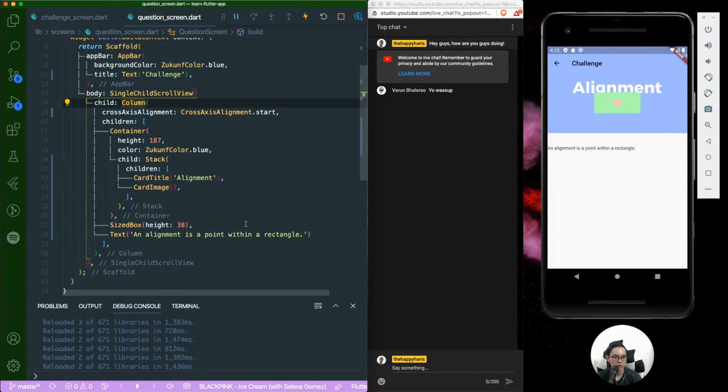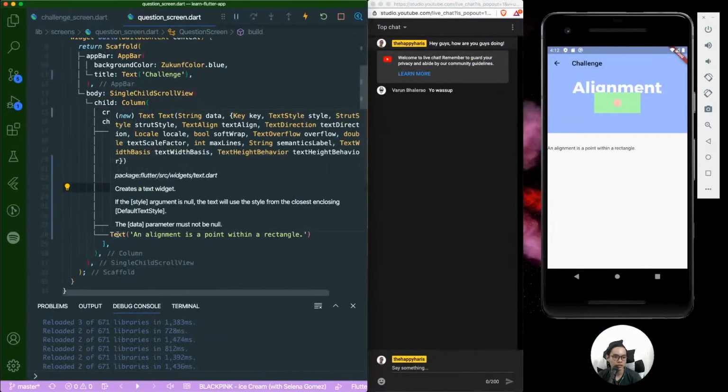Column, container, sized box, text. Let me think what I can do. I can put in padding. Does text have padding as well? Double text escalator, text align, locale, strut style.